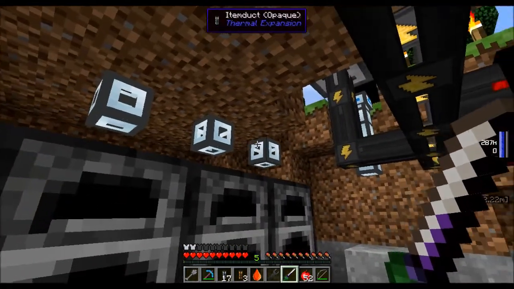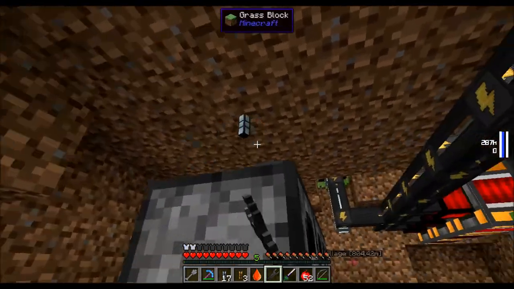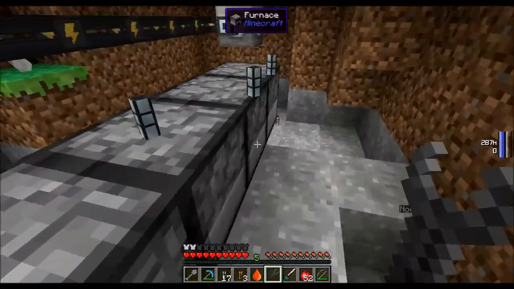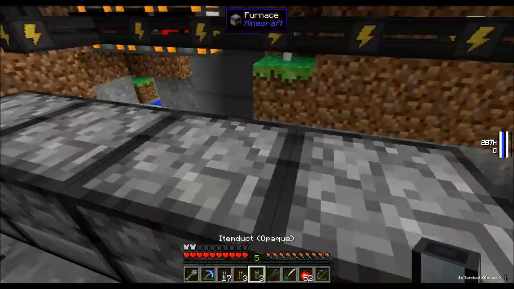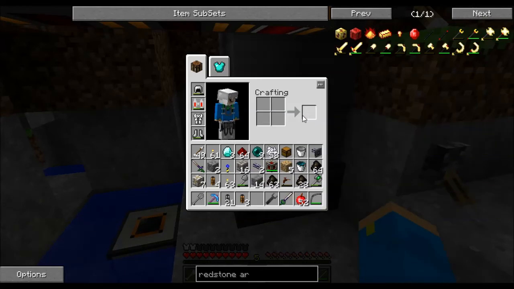But it doesn't work anymore because of the change. And actually, I could set it up again. It's not really that much more difficult, but they changed the way that they interact with... I have random things in my inventory again. They changed the way that these guys work a little bit.